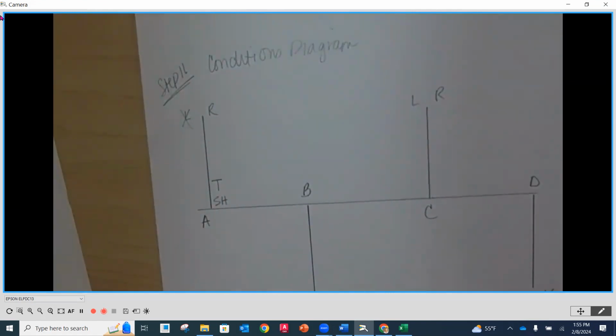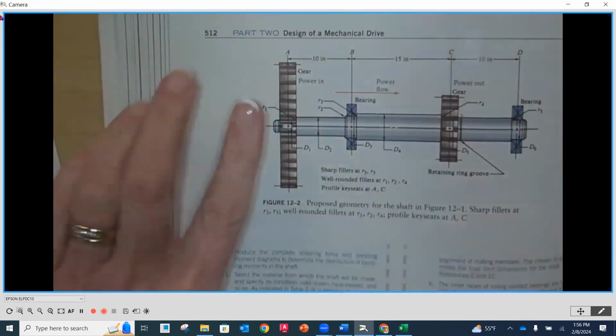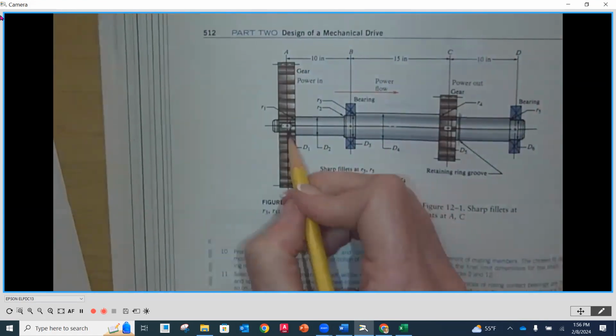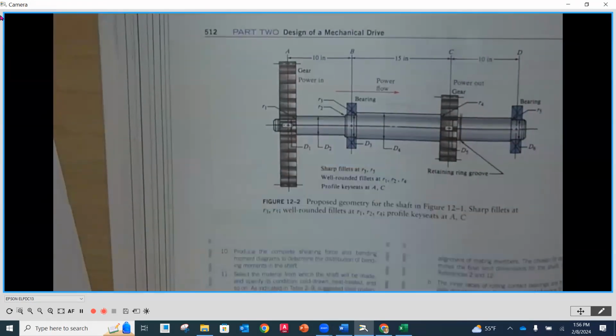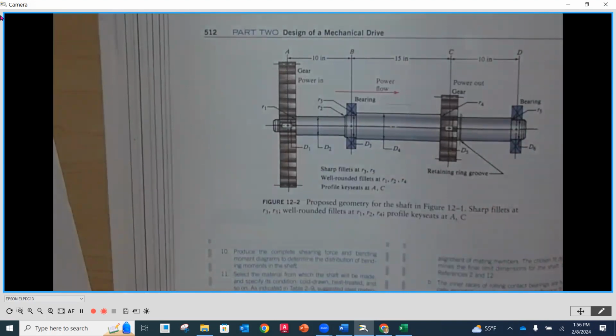And then what I'm going to do is go over. So what I've done here now is I've looked at my shear, my moment, and my torque. I always do that first. Now I'm going to look at stress concentrations. Underneath here, here's A, center line of A. We're only looking to the right. I've got a profile key because it goes on both sides, right? And I have a shoulder with a well-rounded radius. Okay, profile key and a well-rounded radius.